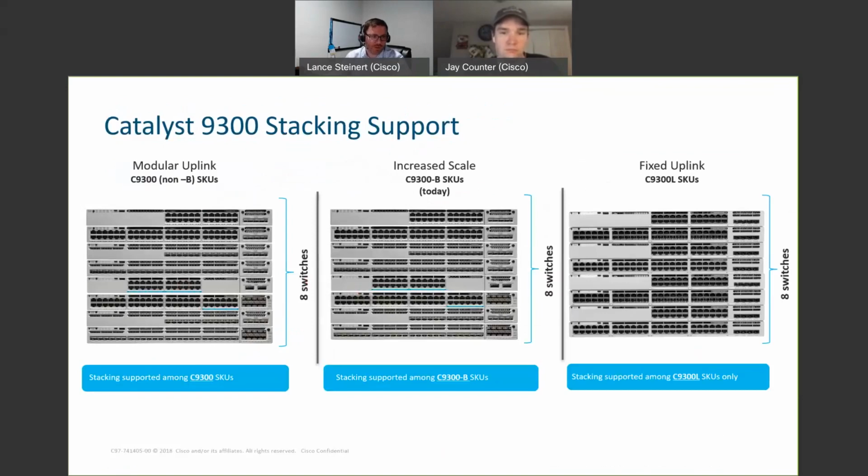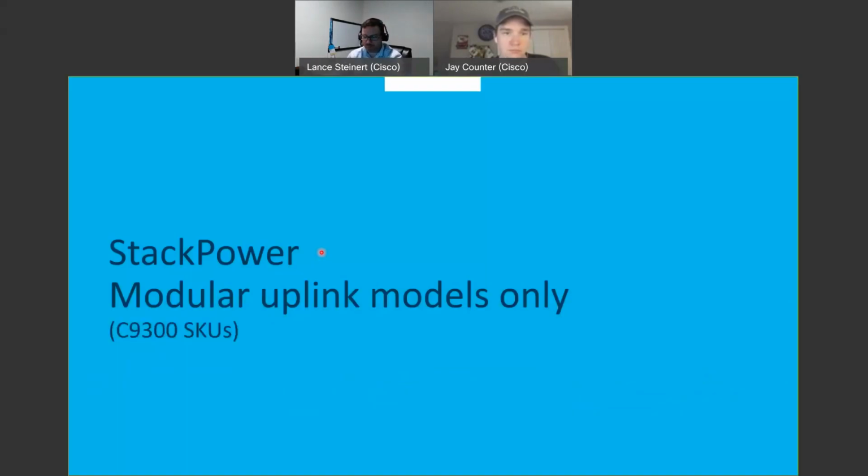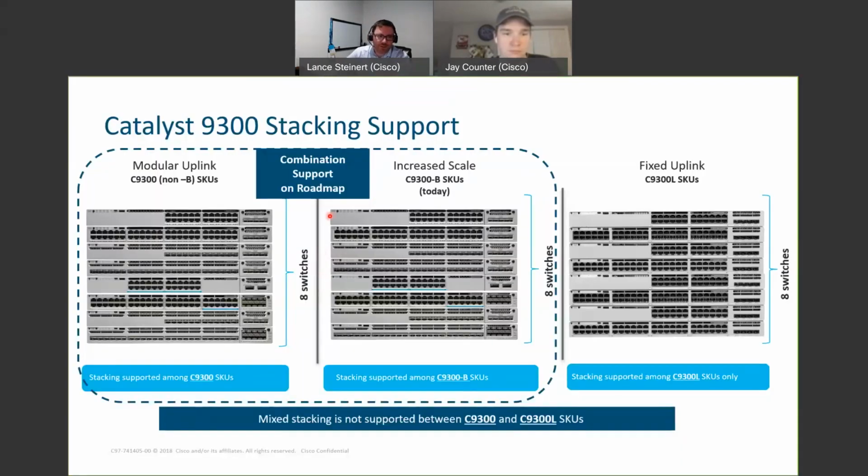How do these work when you're stacking them? You can do 8 switches on those. I think it's on the next slide we talk about this, I just got to build up my slide, of course. Yeah, you cannot stack non-B and B SKUs, and you cannot stack fixed. So right now, if you have 9300Ls, which are the fixed uplinks, you can stack all those together.